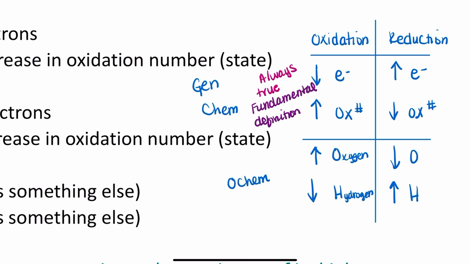So it's just a different way of thinking about it, because in organic, you're dealing with a lot of carbon, a lot of oxygen, and hydrogen. In organic, when they say you've oxidized it, you've increased the oxygen content in the sample. If you've reduced it, you've decreased the oxygen content. It's not incorrect, but I just want you to identify when you get to organic and they start saying it and you're like, but that's not what I learned in Gen Chem. That's why. What we're using in Gen Chem is your fundamental definition of it, but in OChem, they're using an applied definition of it.